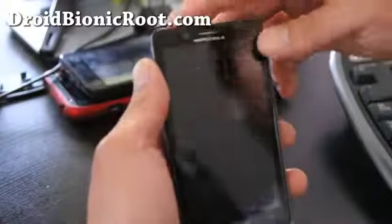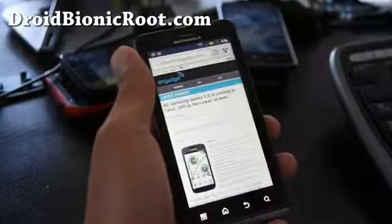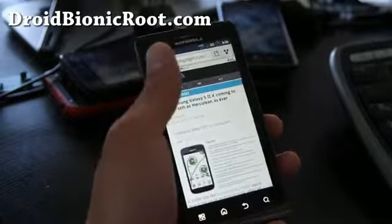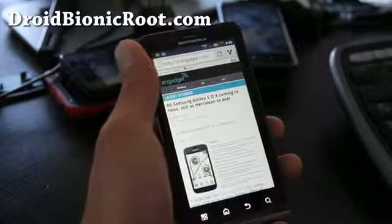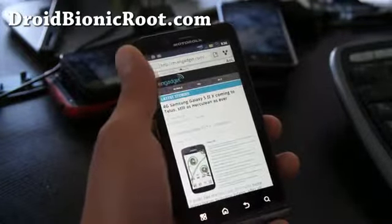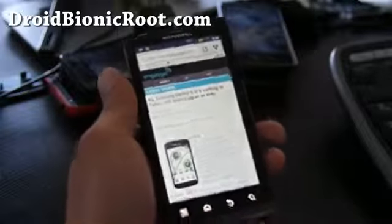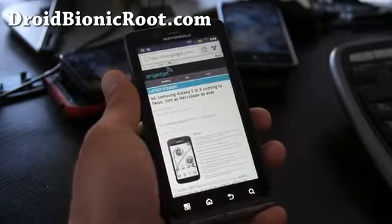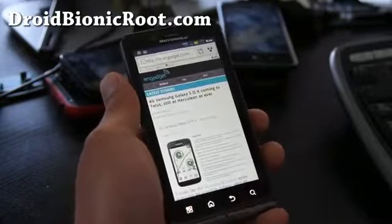So today we've got the Droid Bionic. We have ClockworkMod recovery for Droid Bionic, which means that we can now use ClockworkMod recovery to back up and restore our ROMs and install new ROMs too. The ROM part should be coming later, but let's install ClockworkMod recovery.